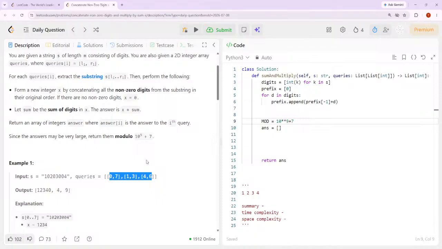So as you move further to the right, parsing the indices, you're going to multiply by 10 and add the current digit if it's not a 0. So 1 times 10 plus 2 is 12, times 10 plus 3 is 123, times 10 plus 4.